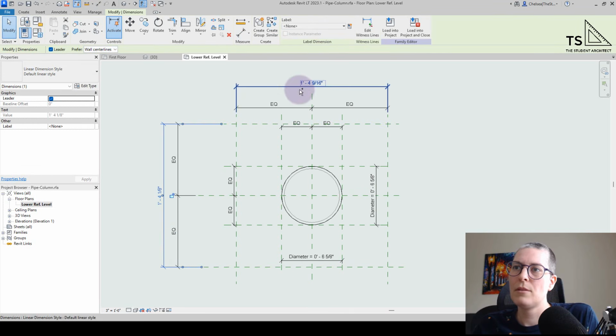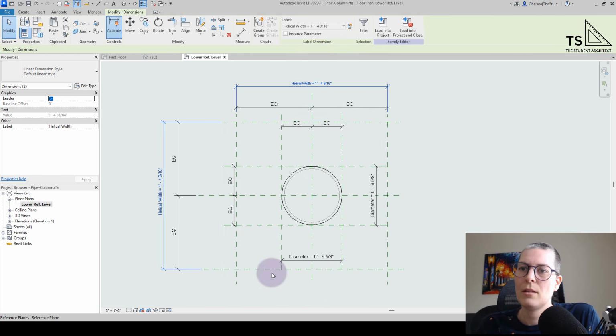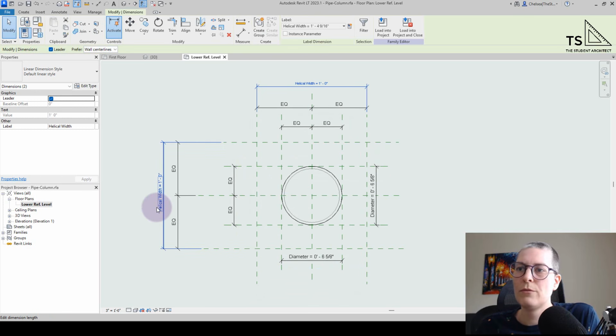So we'll select both of these. We'll add a new parameter here for the width. And that will be a type parameter, and we'll hit OK. And let's change that to 1 foot. All right, I think that's the only dimension that we need on the floor plan.